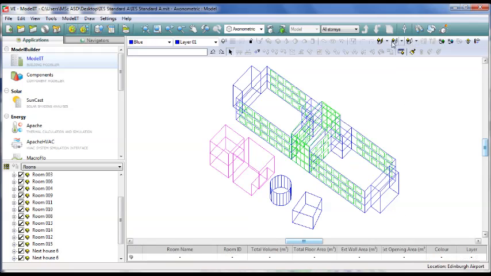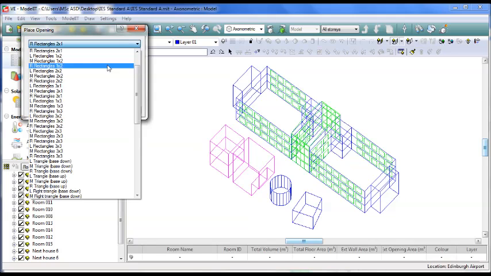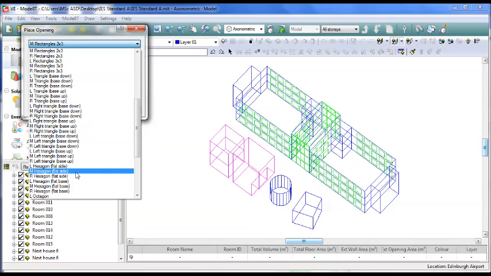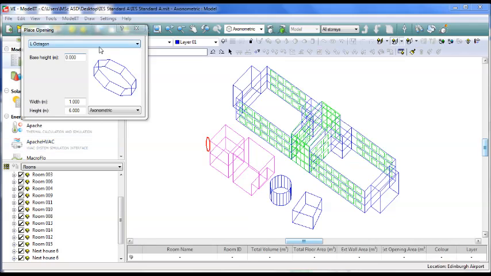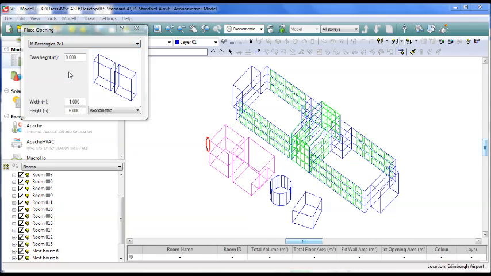First thing to notice is that these 3 buttons for hole, window and door are up whether or not you selected an area and also in axonometric. So if I just pick window now, I get a little dialog box up that gives me all kinds of options for different shapes and arrangements of windows I could have. If I quickly go back up to a fairly basic one, I get 2 tall windows that are 6 meters high and go down to ground floor level, and these will now appear on whichever surface I drag them to. Clicking it there, you can see I've got some windows.